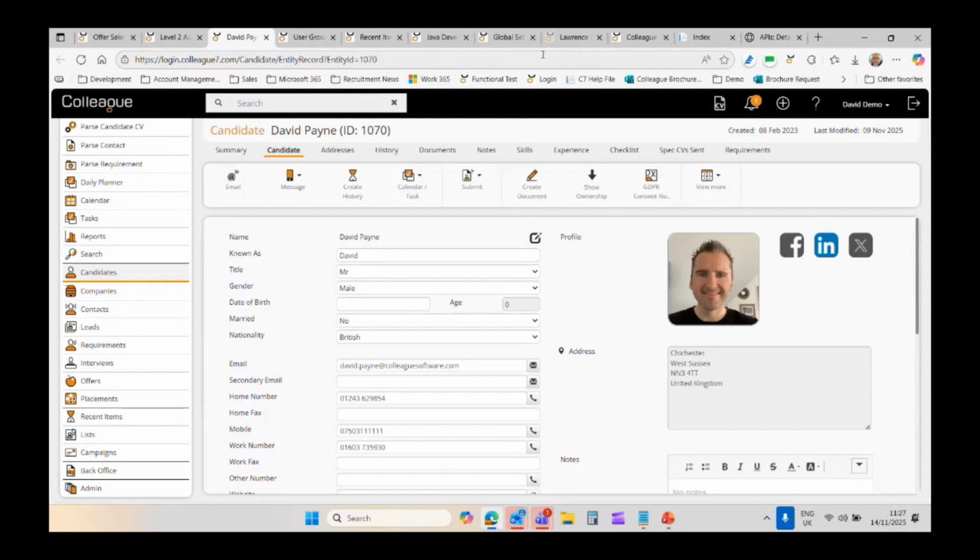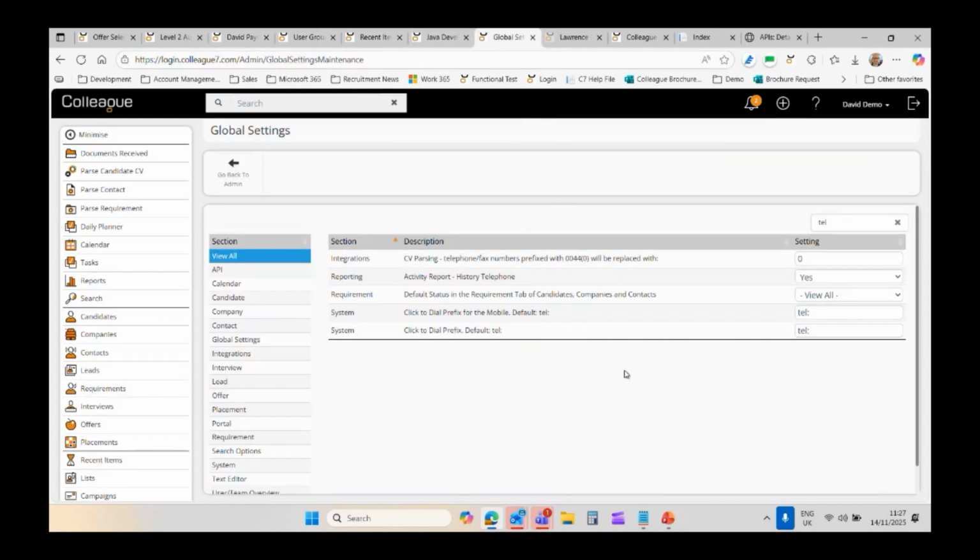However, when they're on mobile devices using the colleague mobile UI and click to call someone, it does the call on the actual mobile device's outgoing call, whereas they want it to call through Teams.